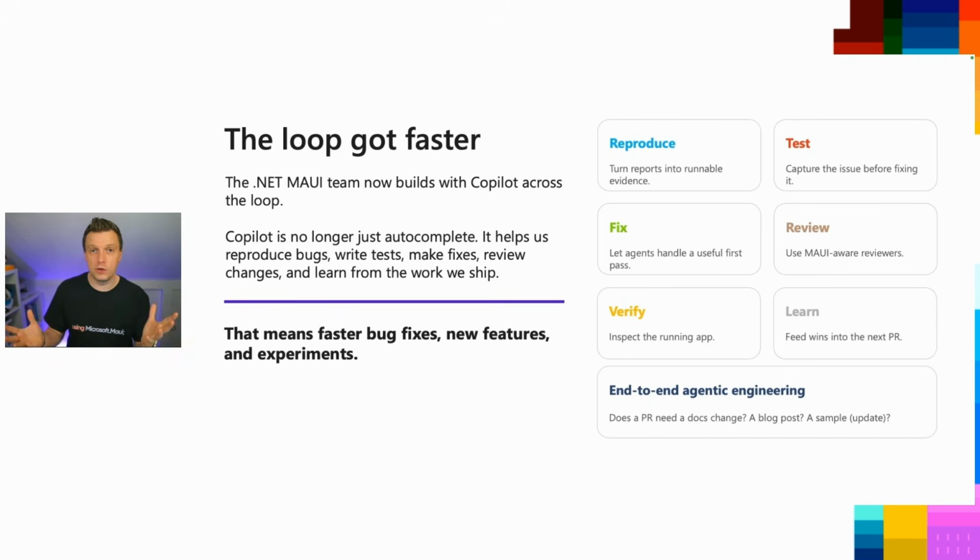Fix, of course, like code generation. Whenever there's a bug, we can say, hey, assign to Copilot, and it will go off and do things. Review. We don't just generate code with it, but we also have MAUI-aware reviewers. If you know a little bit about the MAUI product, .NET MAUI is a super complex code base, right? We have all kinds of APIs that are not native to the .NET ecosystem, from iOS, from Android coming in. So we have lots of things to be aware of. So early on, we started writing our MAUI-aware code reviewer, and that is in our pipelines as well.